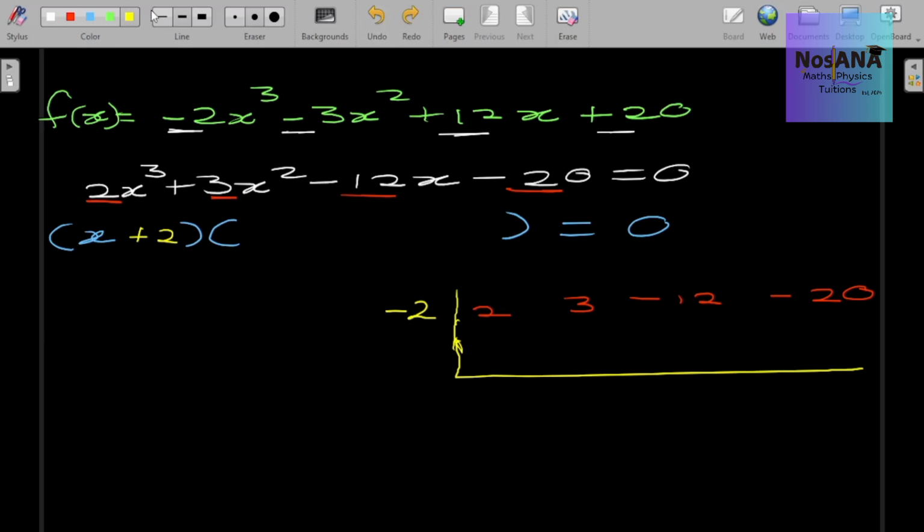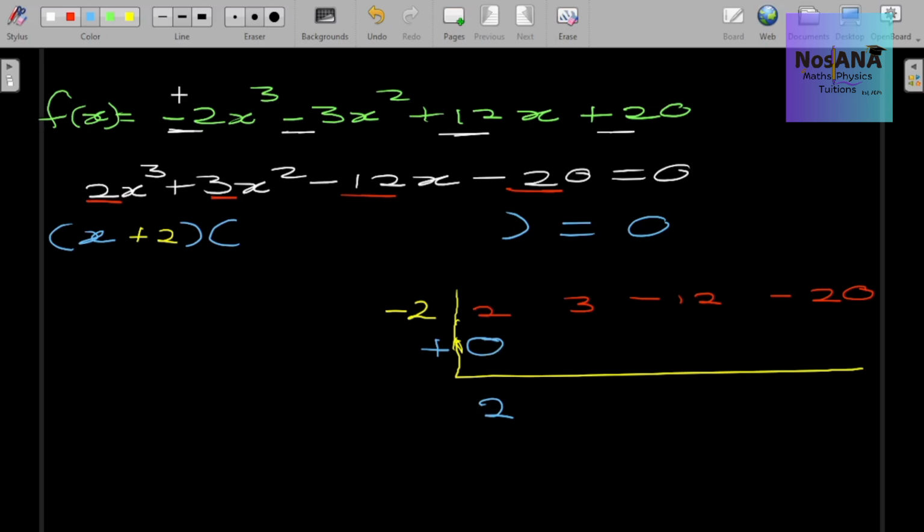Now, pay attention to the following step. This is now your following step on how to find out the numbers to put here. Remember, these are the coefficients from this expression, right? So now what you're going to do is just put 0 here. Okay, and now you are going to add. The first thing that you do is put 0 below the first coefficient, and you say 2 plus 0, you will get 2, right? I don't know if I put a positive sign there, so that you know you're adding. So you say 2 plus 0, you get 2, right?